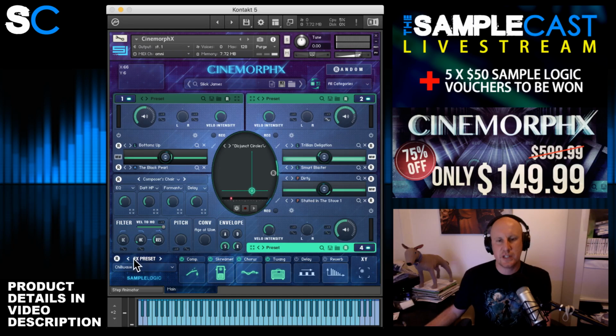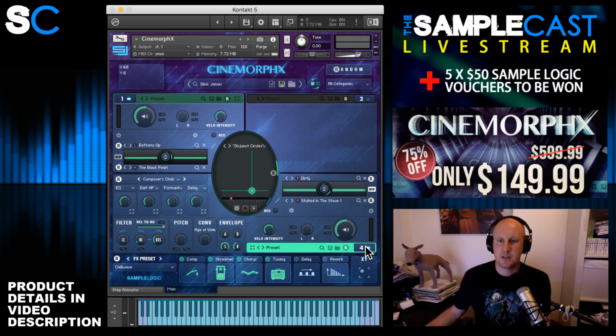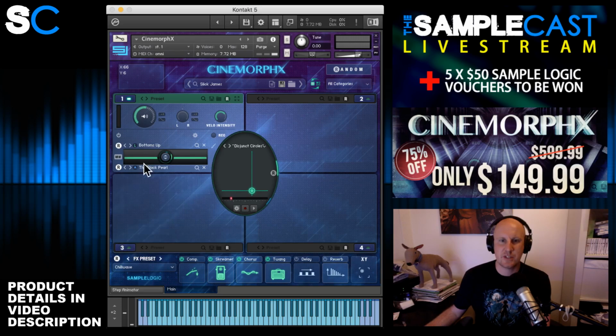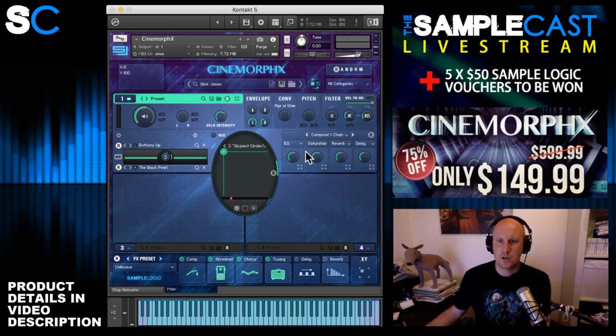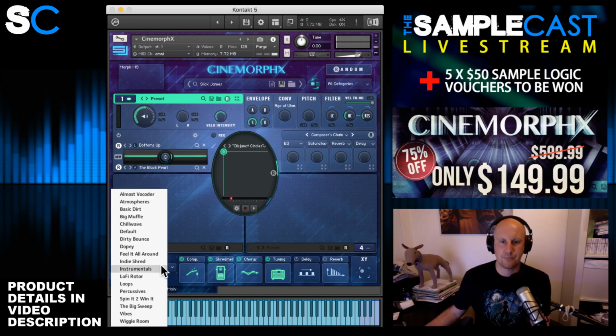I'm going to touch on the FX presets at the bottom here, and to do that I'm going to turn off some of the modules, just so we can hear what's happening with just one, and I'll also turn off the effects in that one module, just basically turn them all down. Okay, cool.